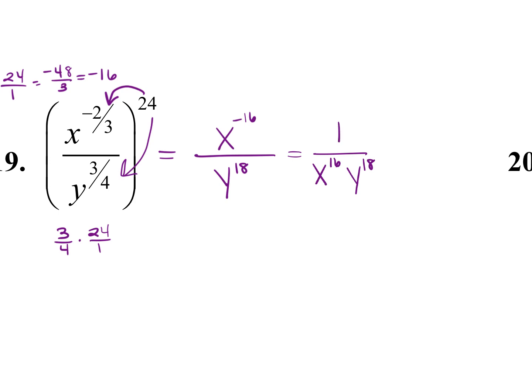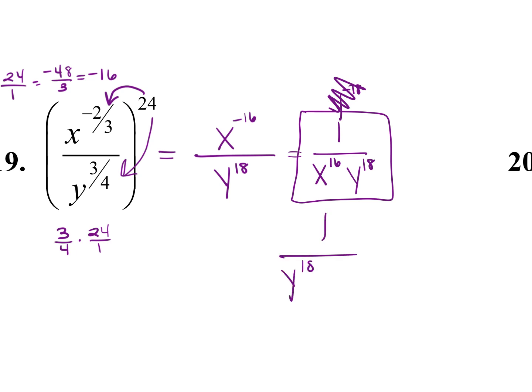If you put y to the negative 18 at the top, isn't that correct? Theoretically, this could be y to the negative 18th, but that's not a simplified answer because we don't ever want negative exponents. But yes, theoretically, it's the same as if there was a y to the negative 18th on top. But don't, because we don't want negatives. Can we put y to the 18th and then right after it x to the 16th? As long as there's a 1, as long as it's a denominator, 1 over that. Yeah, you can write it like this. That's not wrong. I just always put them in alphabetical order.